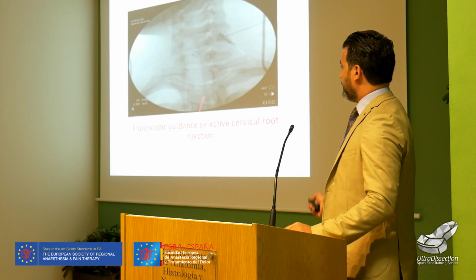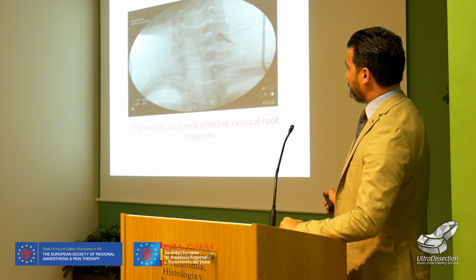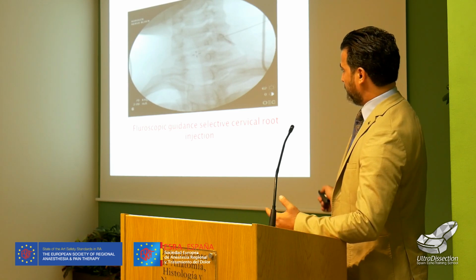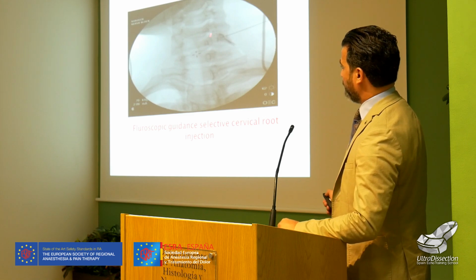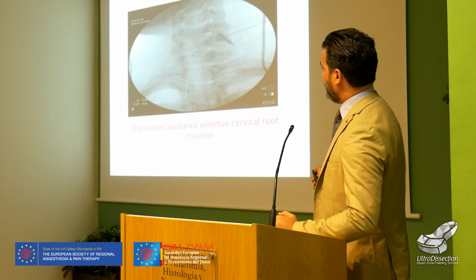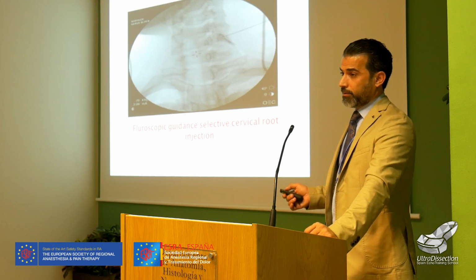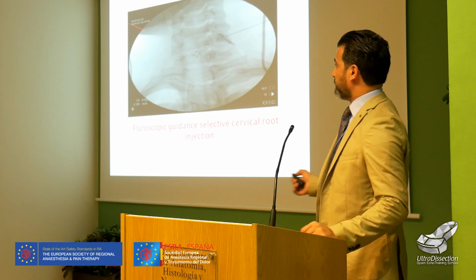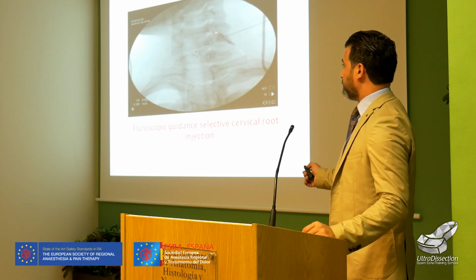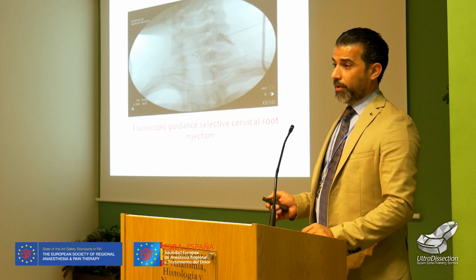See here, this is the fluoroscopic guided selective cervical root. We can see the doctor, the professor, using the fluoroscope in different views and positions, and with the needle, maybe he is so close to the vertebral artery or close to the anterior tubercle, and then injects the dye to diagnose the exiting foramina.